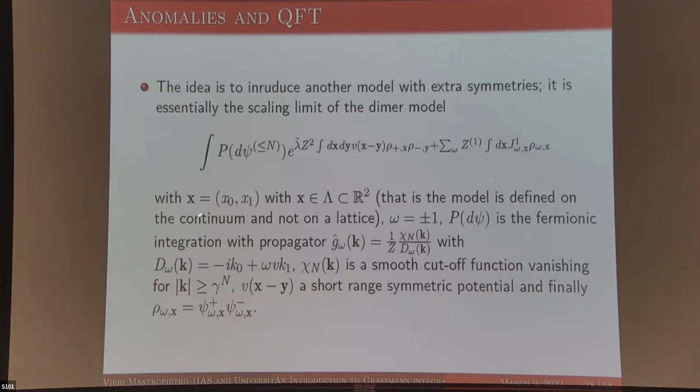And I finish by saying that I use another property, which is called non-renormalization of the anomalies. So this model has anomalies which are exact. That's also very important. I need some object which is exact to say something on the exponents. If I have only series, I could never prove this relation.